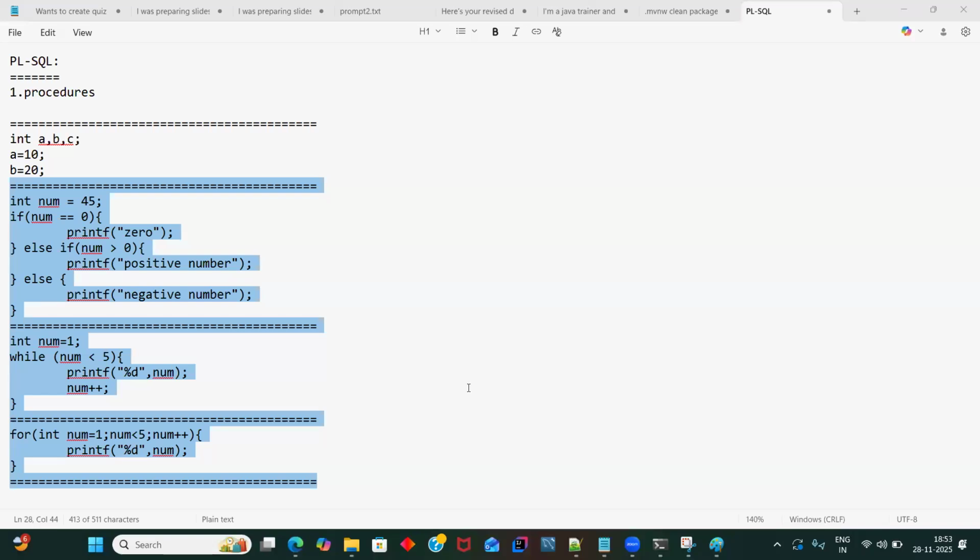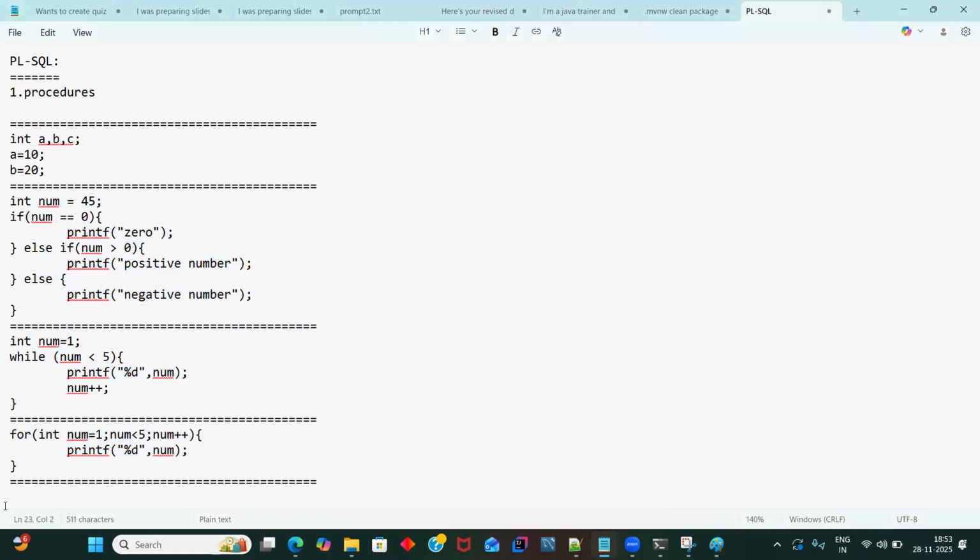Now, what I'll be doing is explaining how we use this in PLSQL procedures, with almost the same example, I'll show you. But in PLSQL, there is no curly braces concept. We'll write almost the same conditions, but you have to observe how we ensure that this if condition is opening and closing, and this loop is opening and closing, because in PLSQL there are no curly brace based concepts.